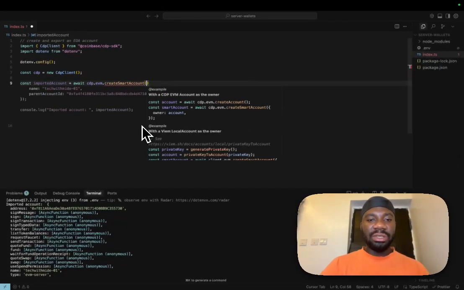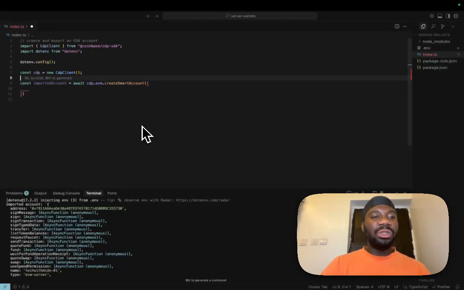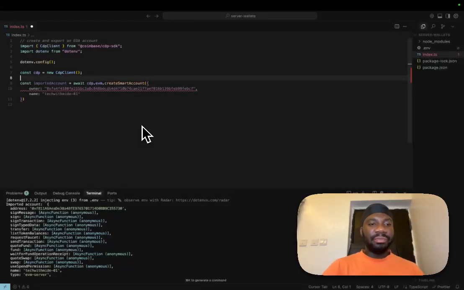When we call this, it requires us to pass the owner of this particular account, right? So when you want to create a smart account, you need to delegate an owner to it. This owner could be an EOA that's generated from the CDP, or you can import an externally owned account just like we have here, right?